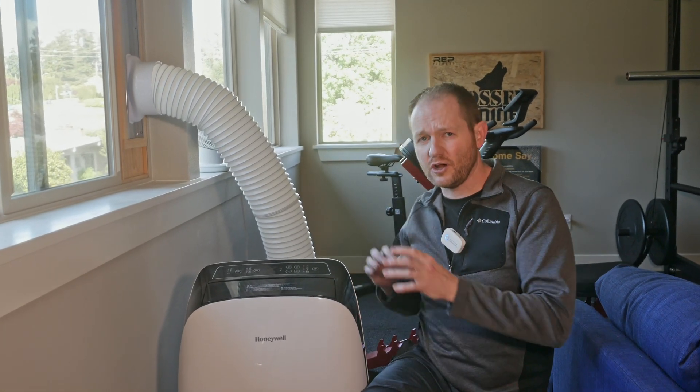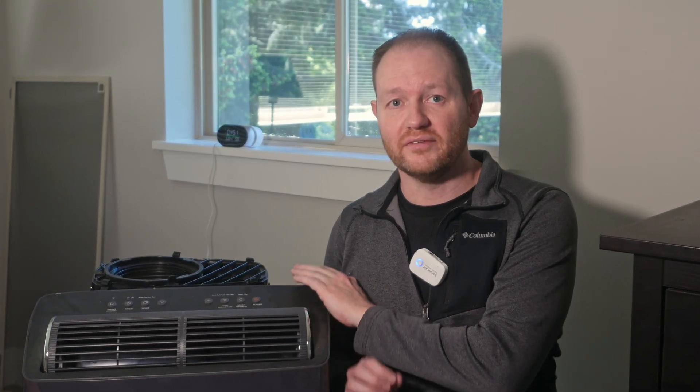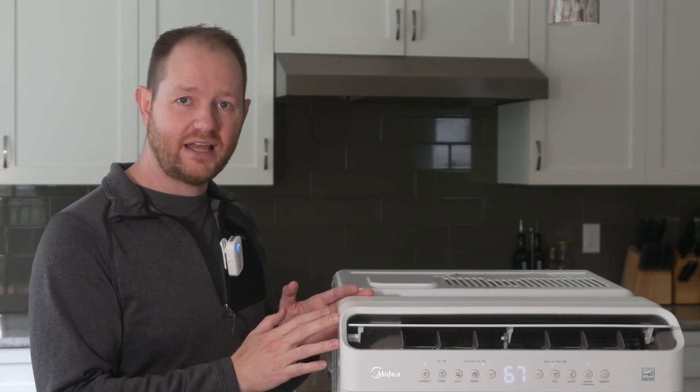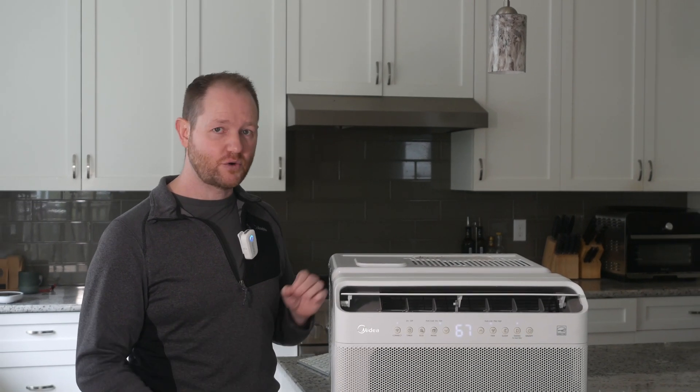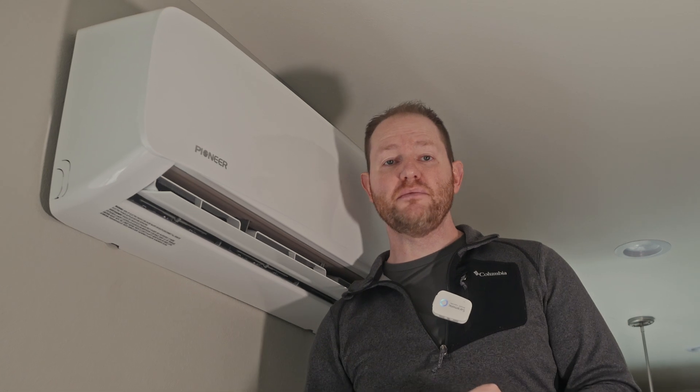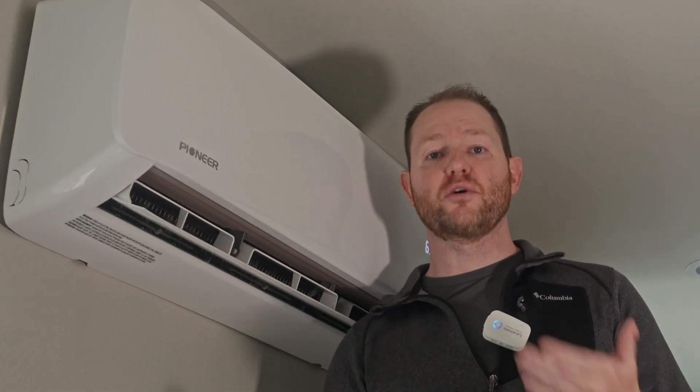So let's recap. Our worst option is almost always going to be the single-hose portable — noisy, inefficient, and not very effective when it's hot out. Just about the only thing in the pro column is ease of install. Our next best option is the dual-hose portable, preferably inverter-powered — more efficient than single-hose units, and with a variable-speed compressor, much quieter. These are a great option for those with horizontally sliding windows. If you live in a home with vertical sliders, don't overlook old-school window units — they're almost always more efficient than portables and often much quieter. Finally, if you've got the time, money, and DIY ability, you can't go wrong with a mini-split. They're by far the most efficient, effective, and quietest way to retrofit air conditioning into an otherwise uncooled home.